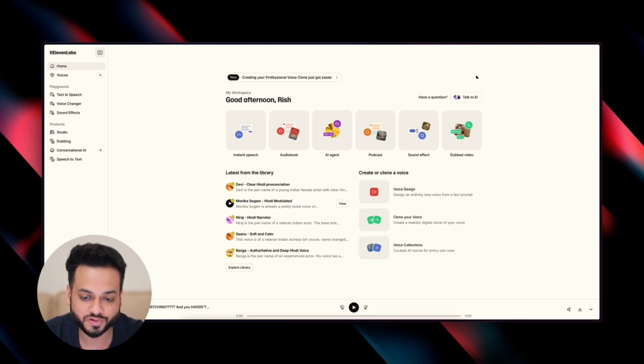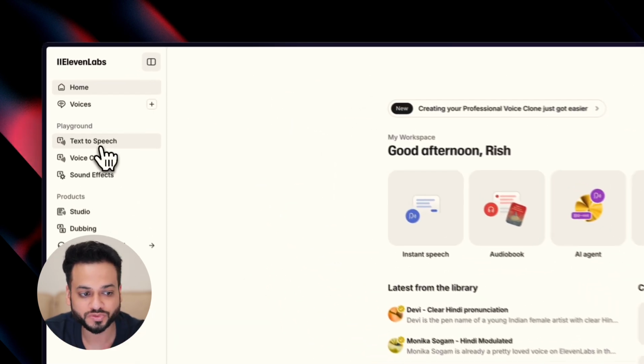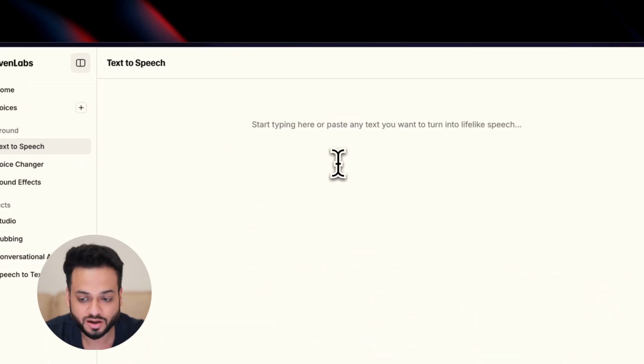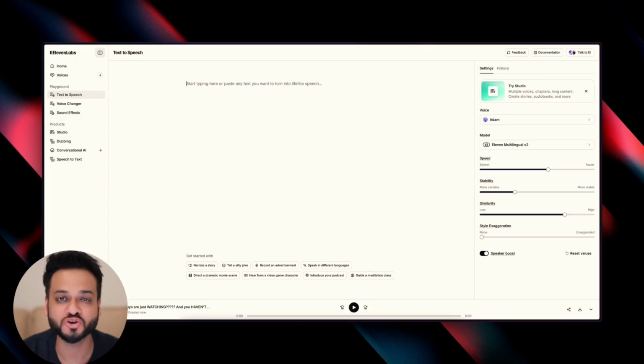Let's get started. So this is what you will see when you first sign up for an ElevenLabs account, and let's straight away jump to this section called text to speech. Now when we talk about text to speech, most people think that it's a very simple model that just converts written words to spoken words. But that's not completely true, because this model is a very powerful one that can understand the context, provided you know how to actually write the correct prompts. And that's what I'm going to show you just now.